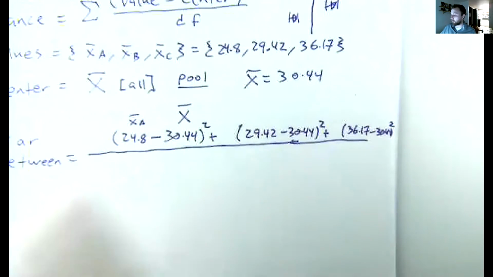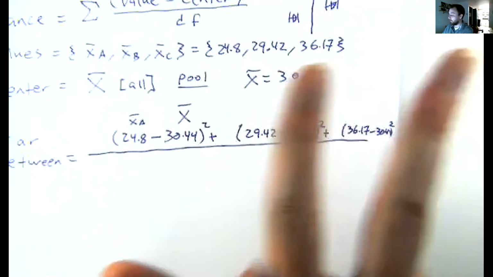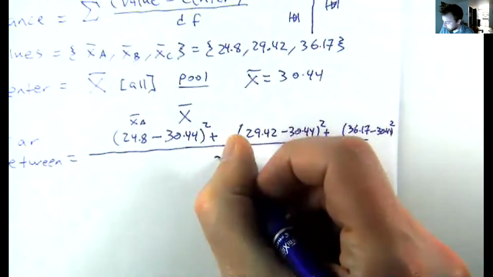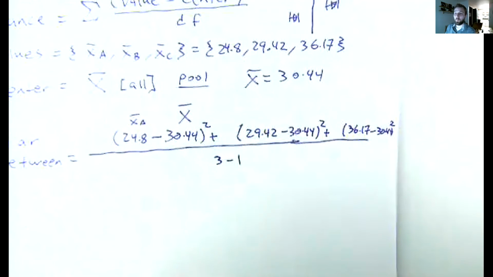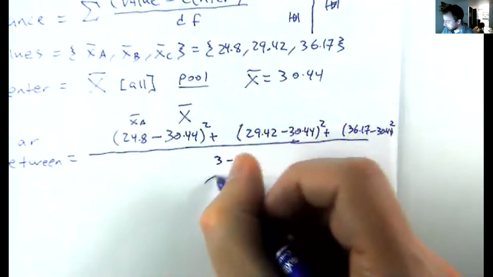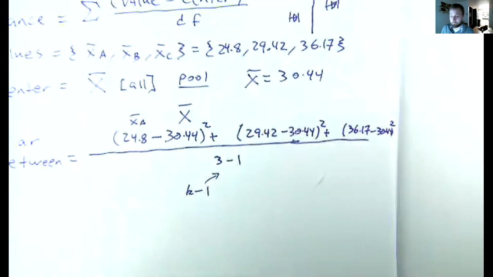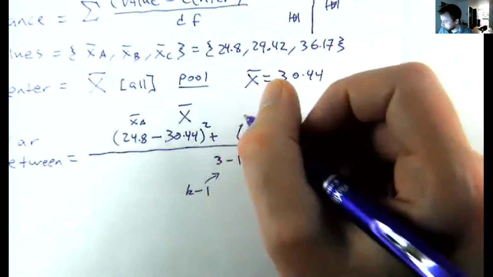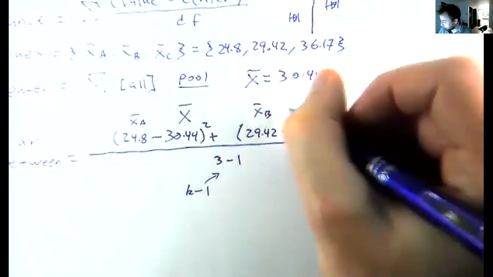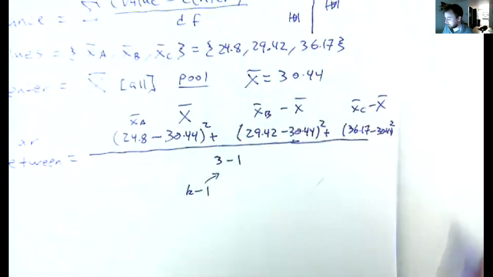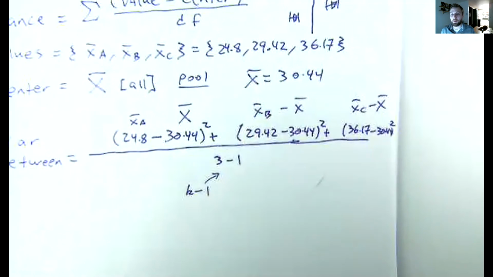I had 3 groups that I was comparing here, A, B, and C. So if I'm talking about my degree of freedom, well, that should be 3 minus 1. So my denominator, this looks like it's the number of groups, take away 1. This is a really good first draft. In fact, this is almost exactly what I want. There's only one small problem.